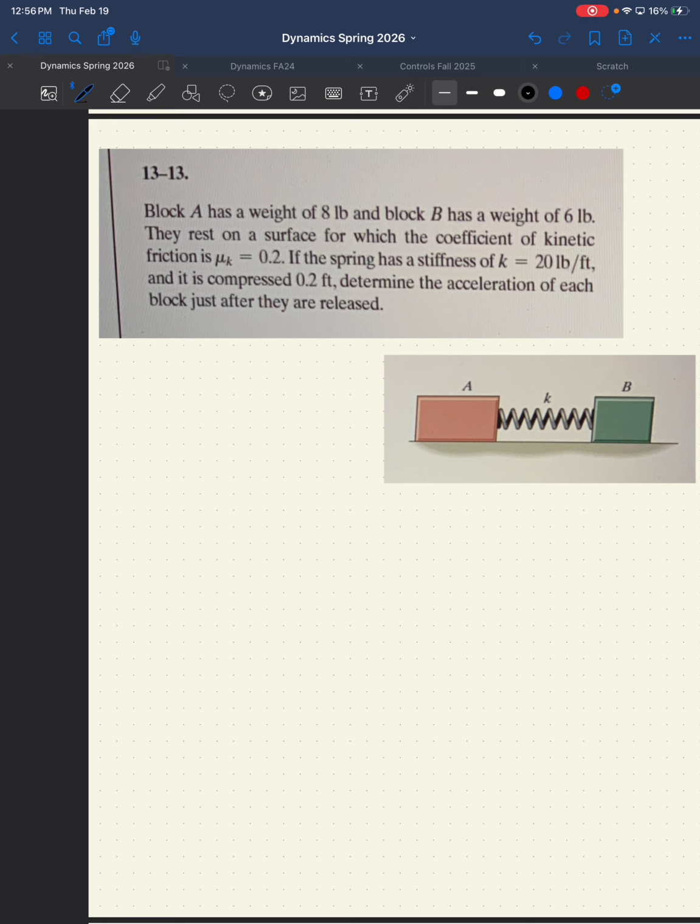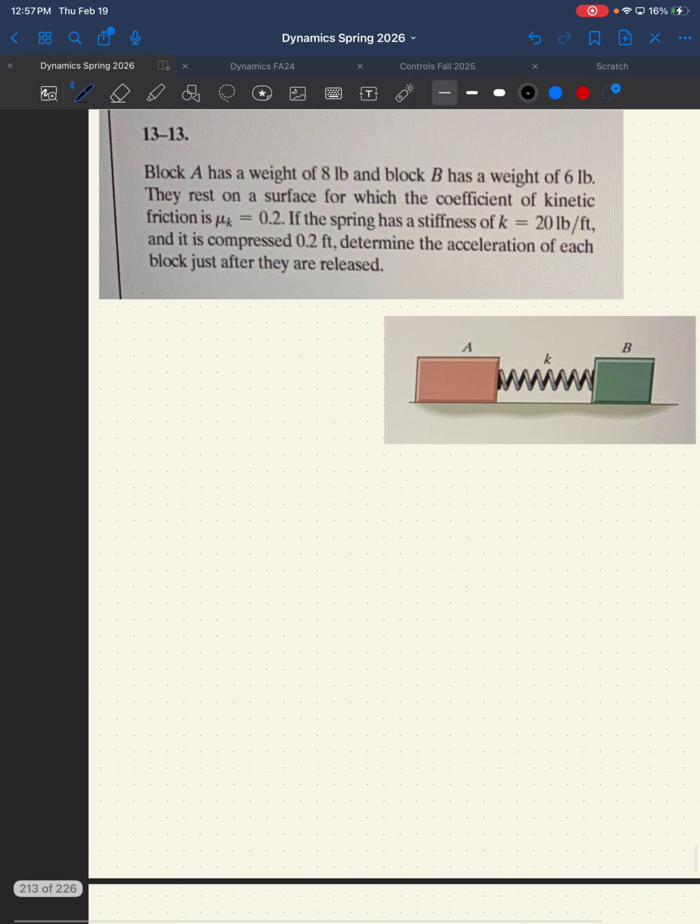So far in this class, we have not looked at 2 items that are connected by a spring. So this might be a little bit new for you. So here's the game plan. We're going to draw 2 separate free body diagrams, one for the particle representing block A, and one for the particle representing block B. And we're going to analyze those free body diagrams separately. The thing that will be connecting them is the fact that we know how a spring provides force on a system. So the spring is going to push equally on A as it does on B. So we'll include that fact within our free body diagrams.